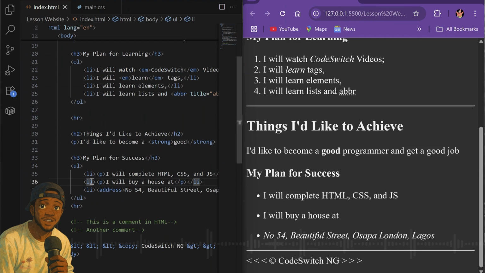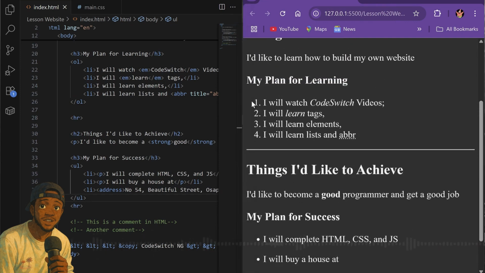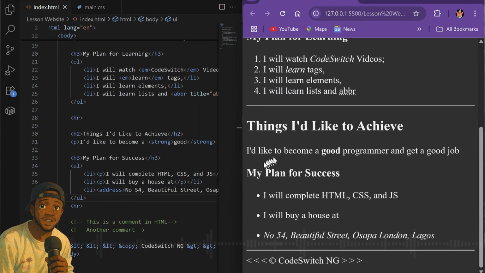And if you see them for our website, our ordered list show numbers to show say the order big important, whereas our unordered list no show numbers to show say the order no really dey important as na unordered list.